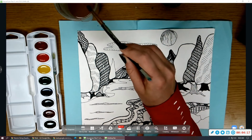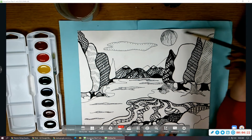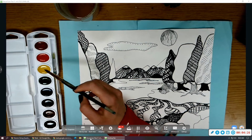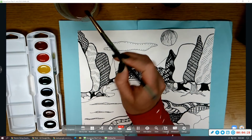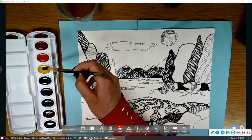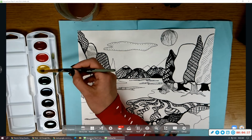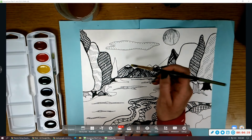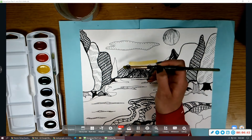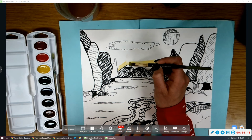And I am going to work from the bottom up of my sky. So I'm going to start with the yellow first, so that I can move up towards the top part of my sky. So I'm going to take some water, dab that off on my water cup, and then just move that brush around the surface of the yellow very lightly. And when I'm ready, I can apply that to the paper. So I always go in horizontal strokes across the page, especially for the sky.